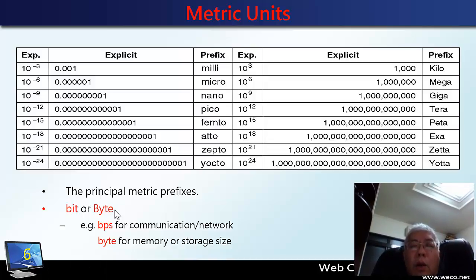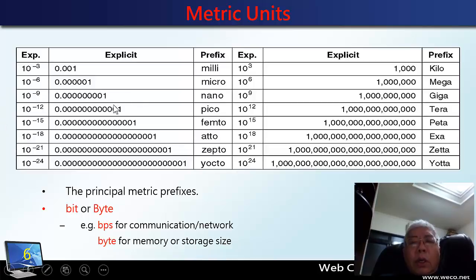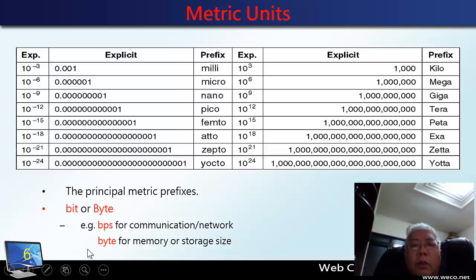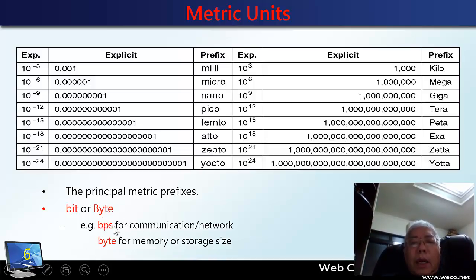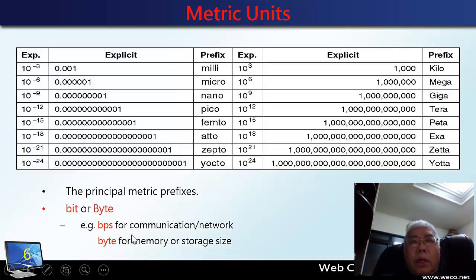concept, because everyone in the IT has some basic IT background. We know that 1 byte has 8 bits, so 8 bits consist of 1 byte. However, in the communication and network, when we're talking about the bandwidth or communication speeds, then usually we use bit. So that's bps, that's bits per second. And when we talk about a measure of the computer or system or your mobile phone's memory or storage size, then in that, when we're talking about those things related to computer or storage, then we actually use a byte.